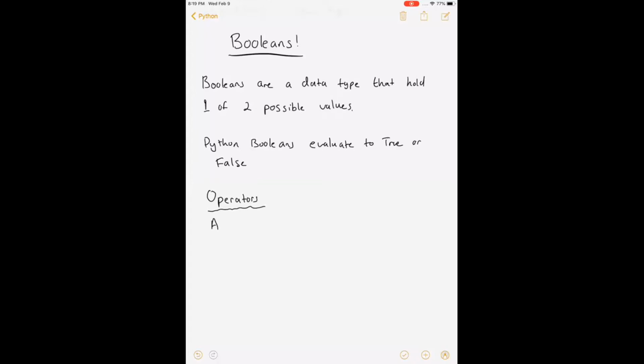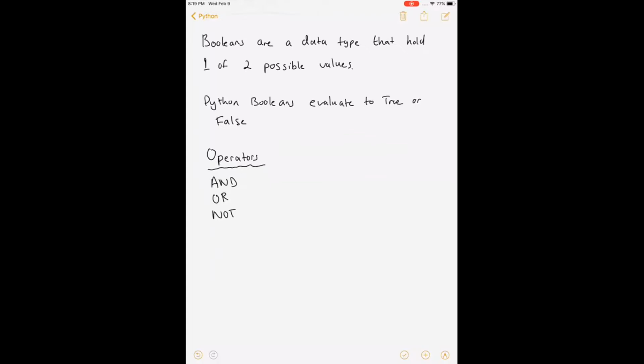There's going to be and, or, and not. These are specific types of operators that we would use on Boolean values. We'll get to more about what this means next class. This class, what we're going to do is focus on operators that evaluate to a Boolean value.